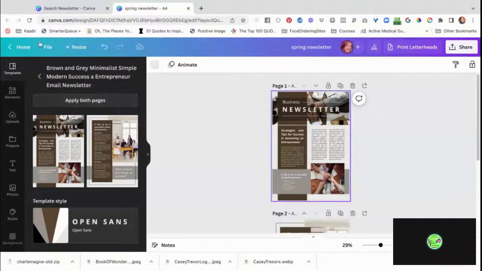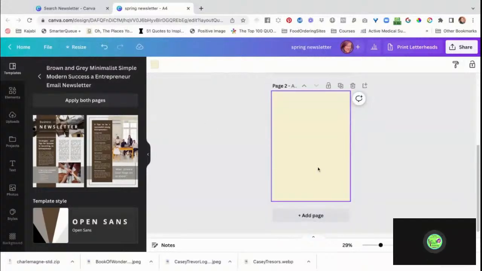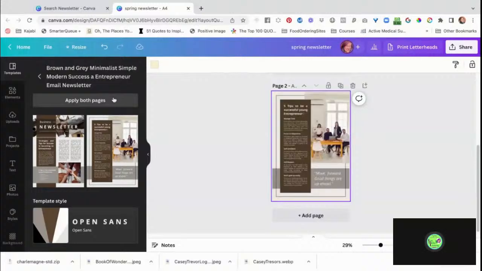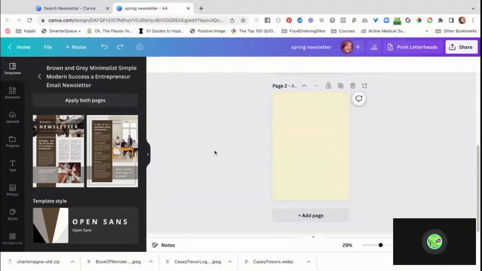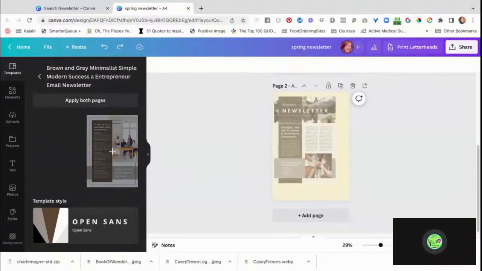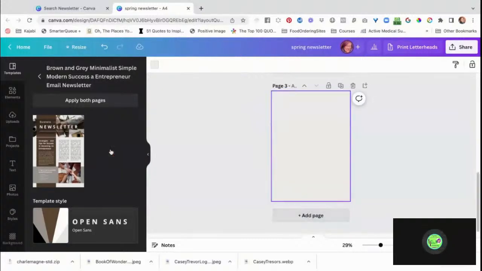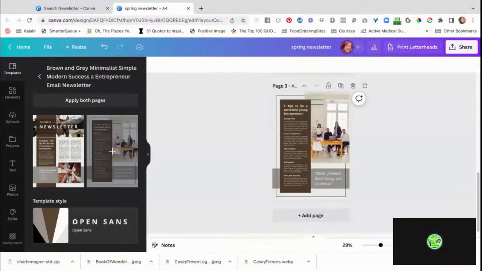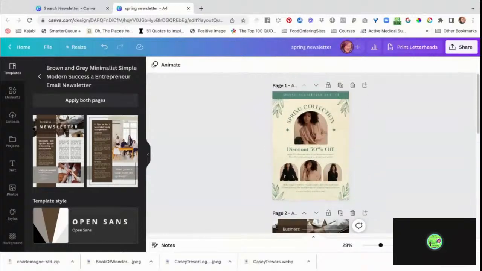Nope, it just replaced it. So we're going to back up. We're going to go, nope, back up, because we want to keep that one. So we're going to add a page now, and then we're going to apply both pages. And it still replaced it. Darn you. Okay, so we do it the other way. You pull it and you place it over here. And then you add a page and you pull it and you place it over here. Sometimes it asks me, do you want to change that? Sometimes it doesn't. And it's frustrating when it does not do it.